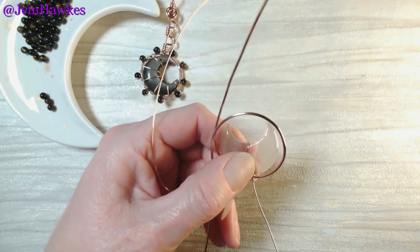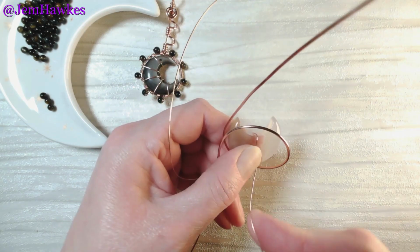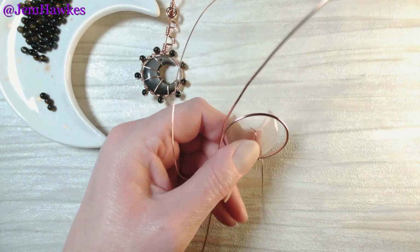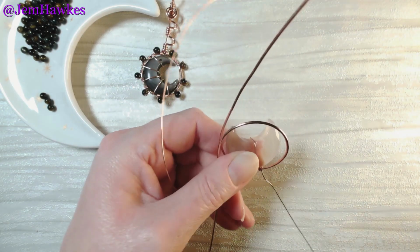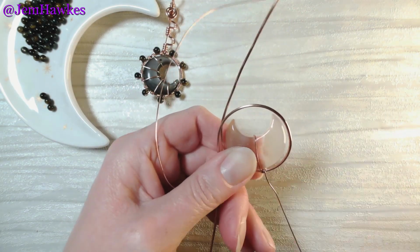So I'm going to wrap 3 more times around that frame, or rather to give 3 visible wraps. So that's a second and a third visible wrap now. Get that nice and tight. So let's give that a bit of a squish.